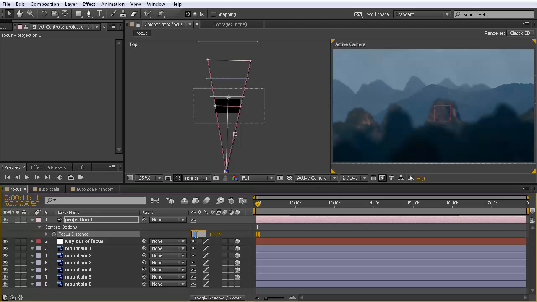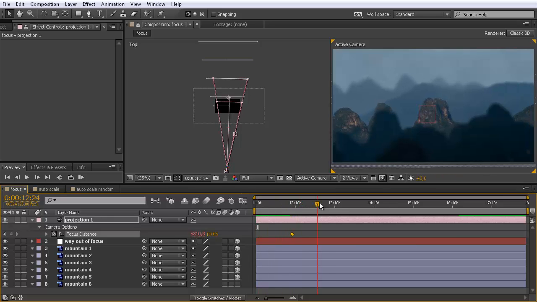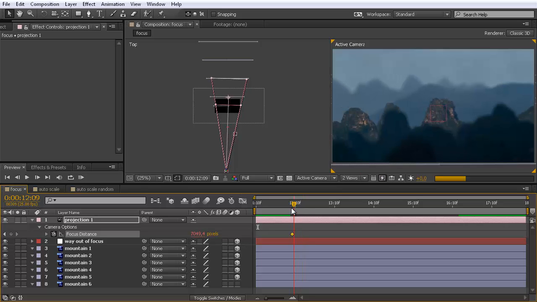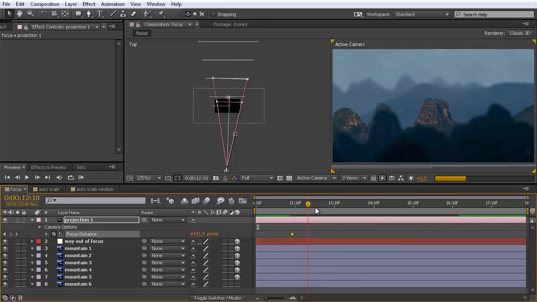Let's say we want to start with the third layer being in focus. This one here. And we set a keyframe and say this should be until here. And from here to here, we want to have a nice focus transition. Or actually, notice here that I have animated my camera.